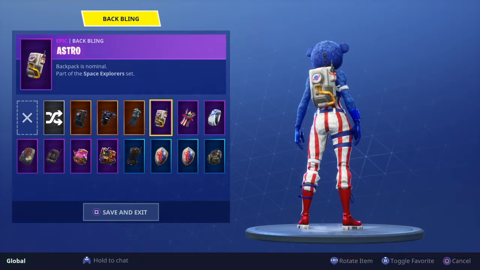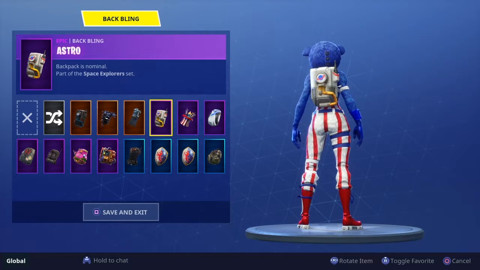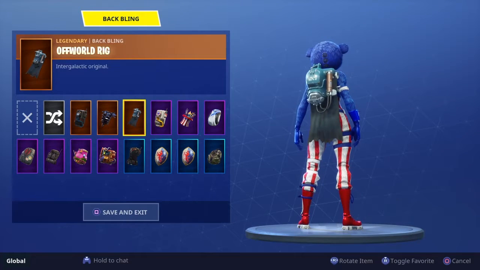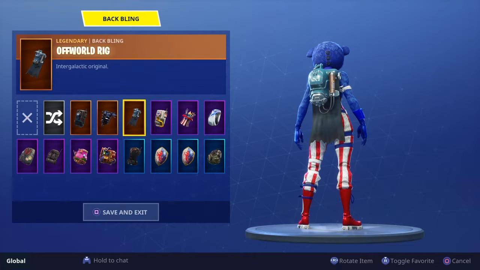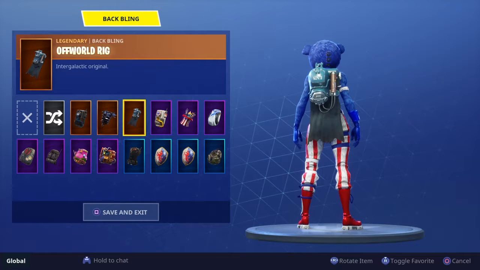Now we go on to the Astro. Don't really like this. It just looks a bit plain, if you ask me. I don't particularly like it. But moving on to this, the Off-World Rig. Now this is meant to come with the, what's the name, the Blockbuster skin, the Visitor.